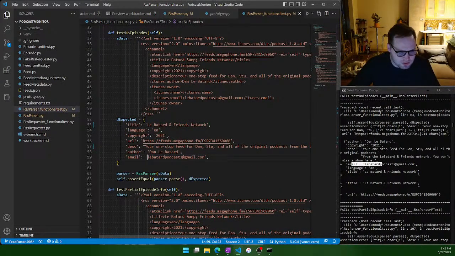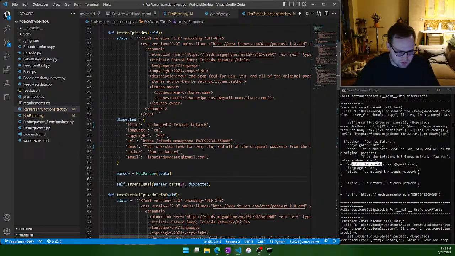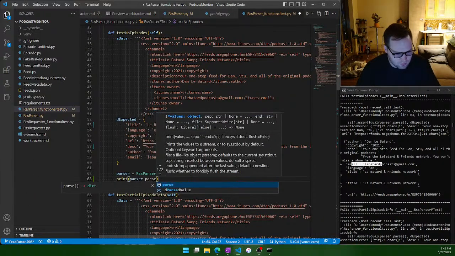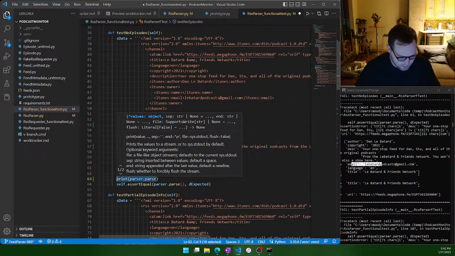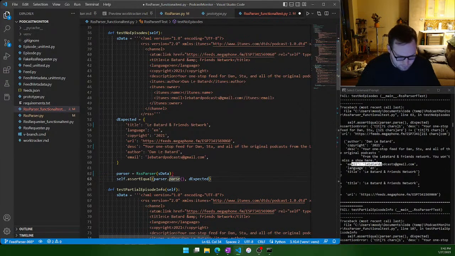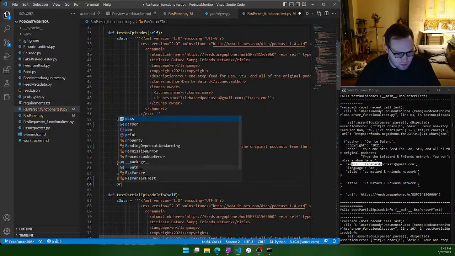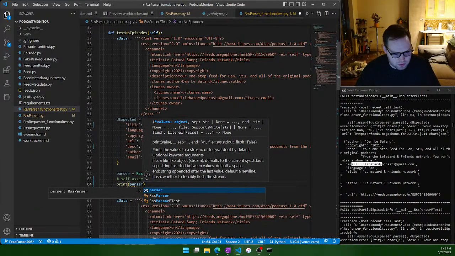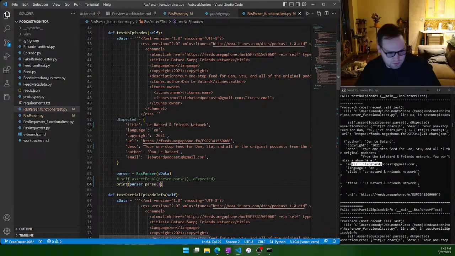It does. Alright, I'm just going to print parser dot parse.